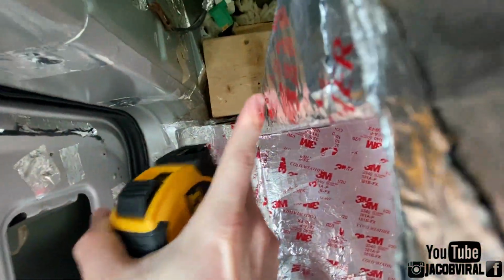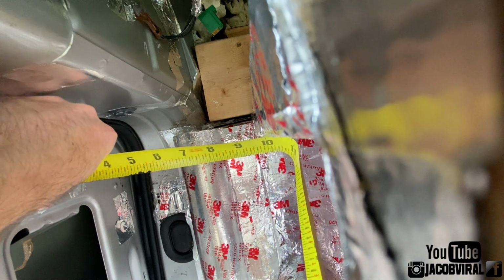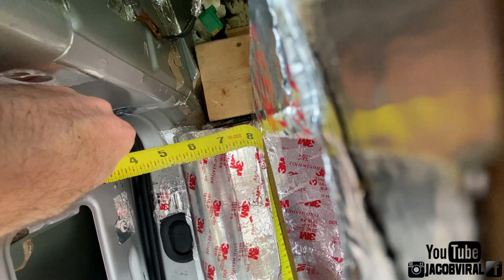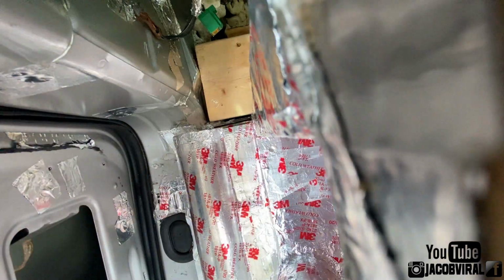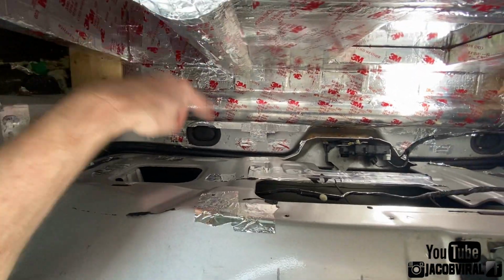So this is the back panel side here, and then the back of the vehicle. So I'm hitting the back. So it's right at, if you can see, almost 10 inches, a little under 10, and that was without the wood. With the wood, it would have gone up to around 8.5 inches. So it means that the back of my box is a little close to the hatch. So I'm hoping I gain by taking out that wood.